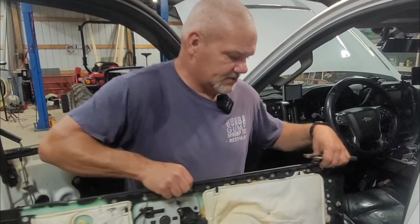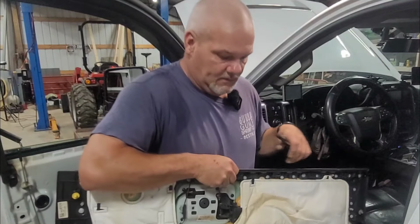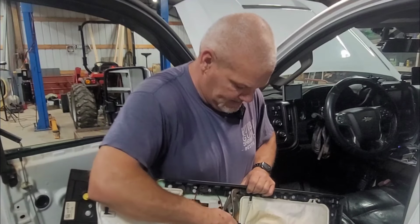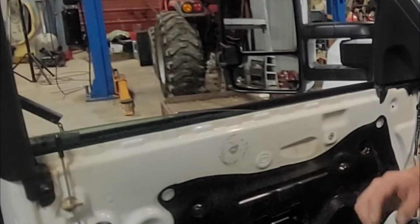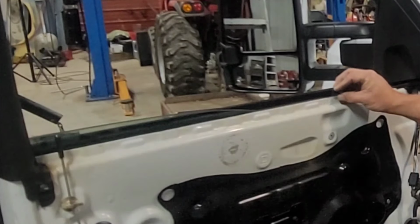All right. Next thing that I had learned the hard way about putting the door panel on, I tried it and tried it and tried it and just could not get it. And finally, I found a video where someone showed taking these clips, as easily as you can, pull them out of the door. So now that we've got our metal clips off the door panel, just go down through here and slip them right back in.